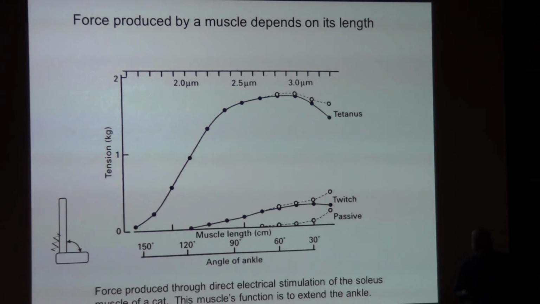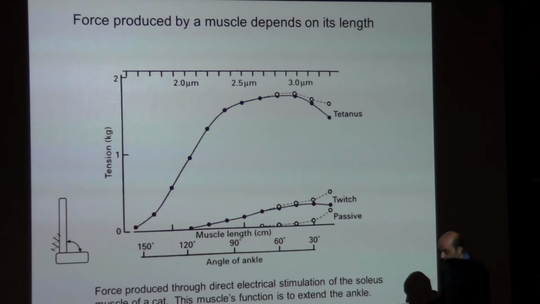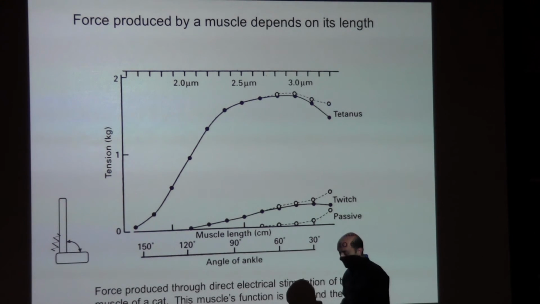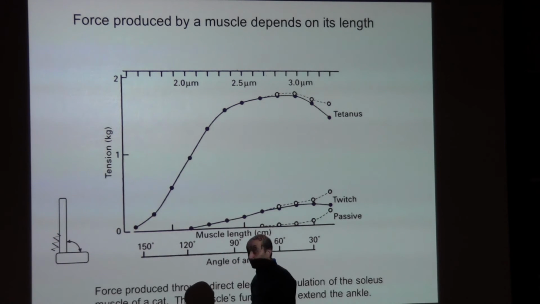So the force that's generated depends on two things. First, how many spikes the motor neuron is generating, the rate of activity, and second, the length of the muscle. So the control of force in the muscles needs to know the length of the muscle. You need to know the length of your muscles before you can generate force. That information about length comes to the spinal cord via those spindle afferents.